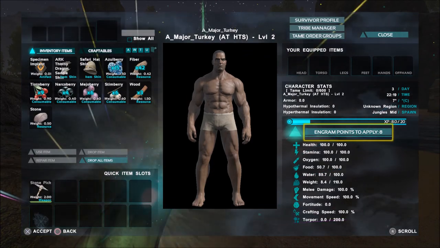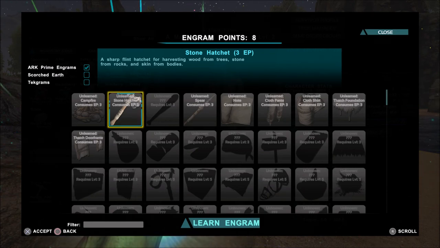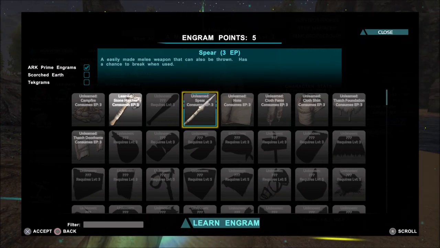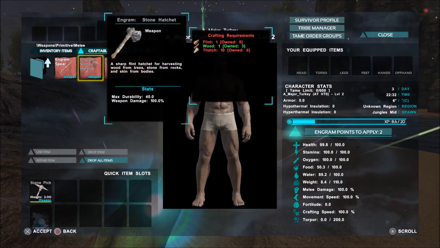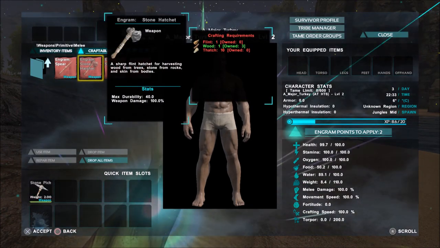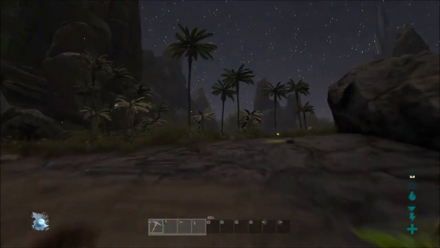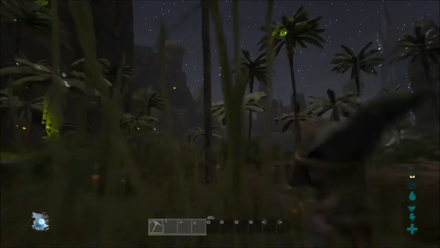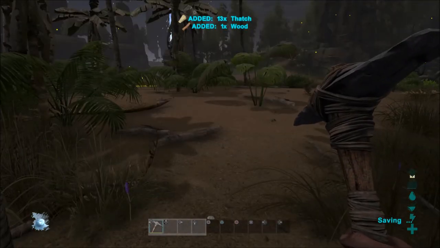This is my engrams. Use this to learn how to craft different tools. I'm going to craft a hatchet and a spear. To craft a hatchet, you'll need 1 flint, 1 wood, and 10 thatch. Get the thatch from the tree again, but this time it's much easier because you've got a pick. So just collect that thatch.